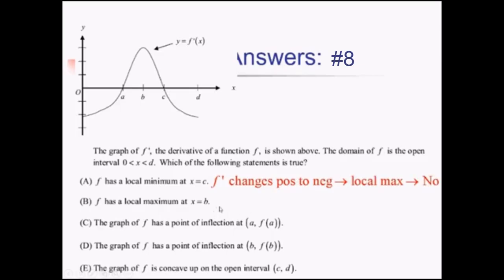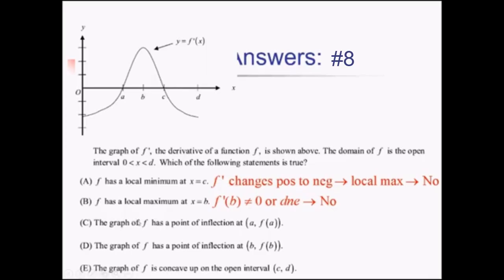Moving on then to choice B, f has a local maximum at x equals b. Well, f prime has a local max at x equals b. As far as f goes, there's nothing about the graph of f prime that would indicate f has a max at this spot. In order for f to have a max, f prime needs to be either 0 or does not exist. This spot is not 0. This is not 0 for the derivative. And it also exists. It's not non-existing. So there's no way we could have a local extrema of any kind at x equals b.